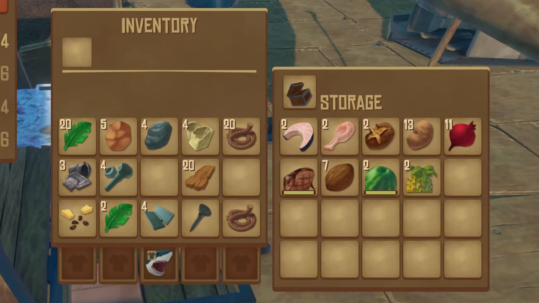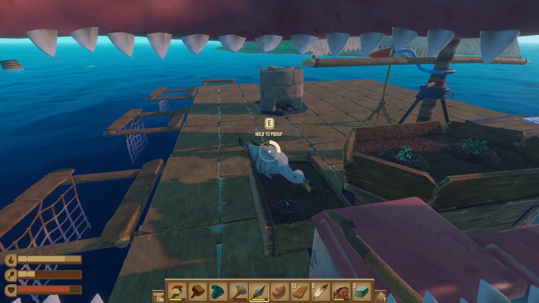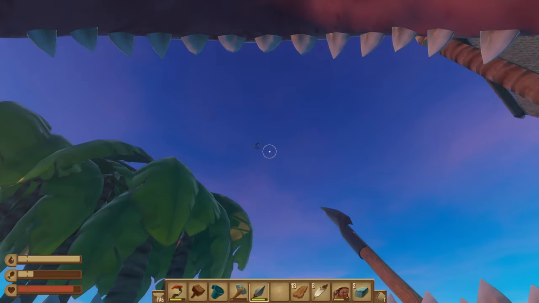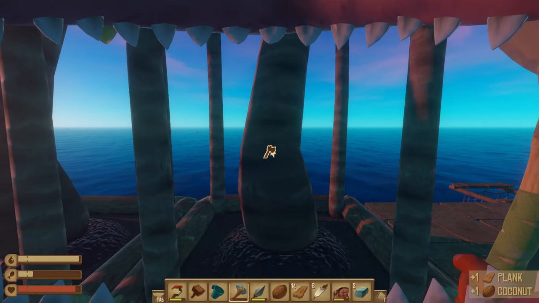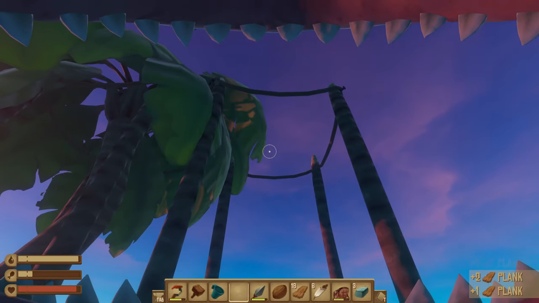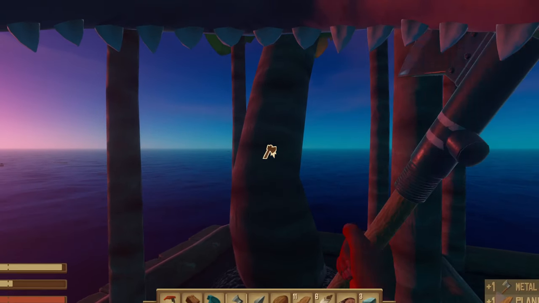Well, not that we have food problems. Well, but we've got a bird problem. Well, not anymore. Well, I said we don't have a bird problem. I hope we can one day build a gun to shoot these. Well, and our trees are fully grown, so we can now go and cut those. Right, my axe broke again. But we can already make a metal axe. More durable and faster. Can't wait to deforest more islands.